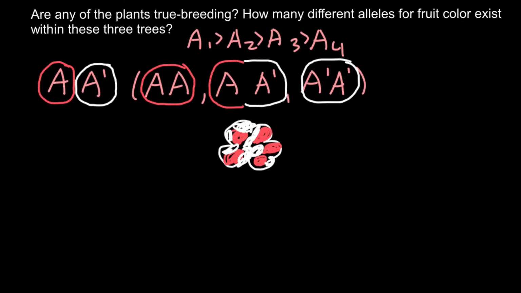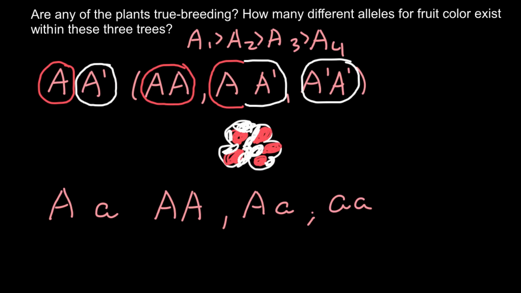So once again we have alleles capital A and small a. One would be dominant, another would be recessive, but this time this is not going to be simple dominance, this is going to be incomplete dominance. Once again, these 2 alleles in a diploid organism can produce 3 genotypes. One would be capital A capital A, another one would be capital A small a, and the last one would be small a, small a.